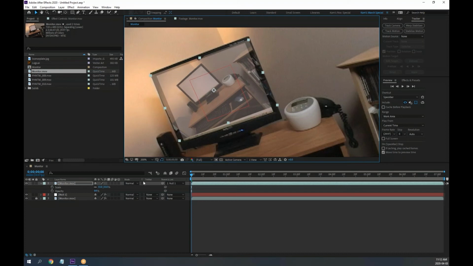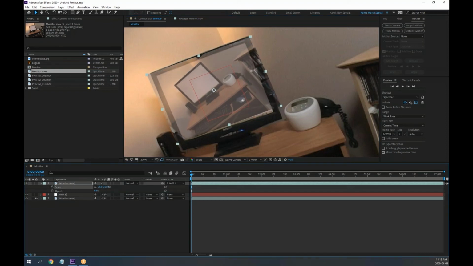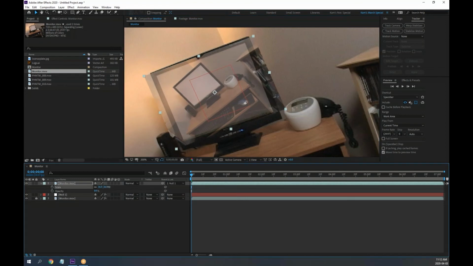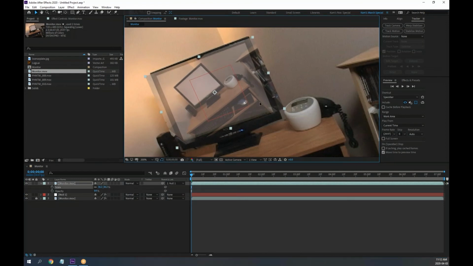So when I scale the actual clip to fit perfectly to the top and the bottom, I end up with a little bit of edge problem right there. I don't want to squeeze the video to fit it perfectly because my tracking was a little bit off. I don't care about this thing.